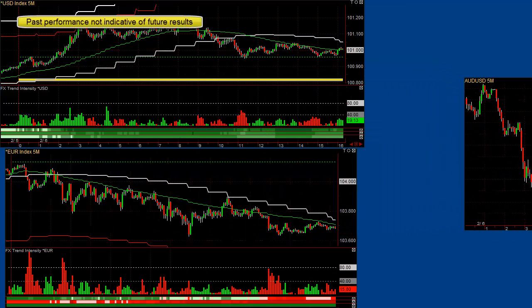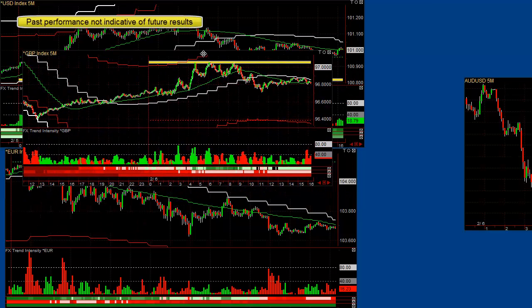Support resistance areas also work with these pairs. For instance, the pound. You can spot double tops, and in this case triple tops, and this is the point of control. This is where most traders have positions in all the pound pairs as of yesterday. It's a major resistance area, and because the weekly and monthly trend is down, this one's doing a counter trend trade up. When it does a double top right here at 6, good place to sell the pound.